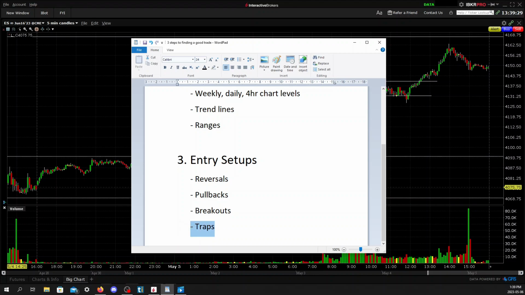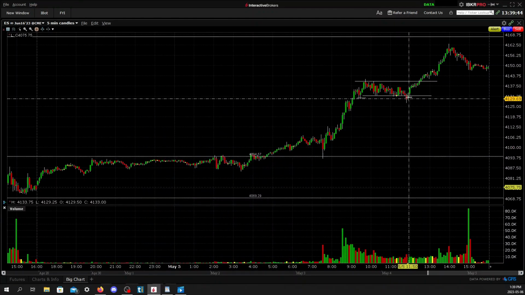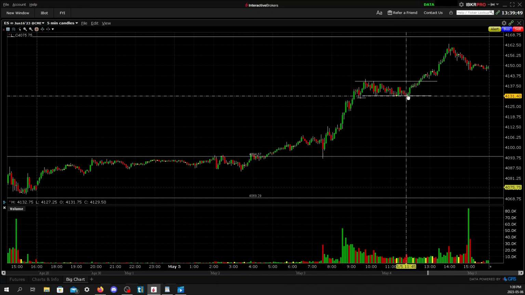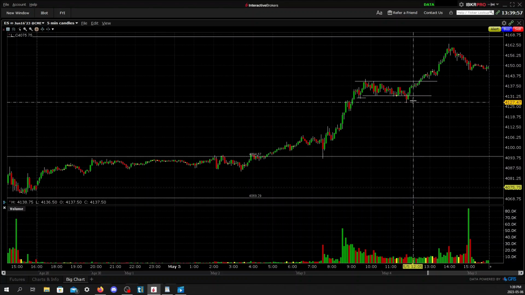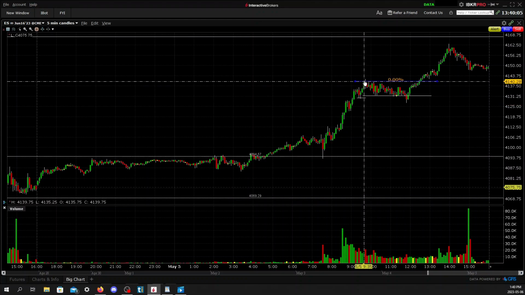And this is probably my personal favorite entry setup, because this gives me the most confidence to know that I have traders on the wrong side of my trade, and it is much more likely to work and have some steam behind it. And as we see here, going back to this chart, this trade had a very nice amount of steam. So I got in right as we reclaimed this 30 level. I got in around 32, I believe, 32.50. So 4132.50 entry. My risk was down at 27, so about 5 points of risk, which is pretty average. And my target was going to be this new high, so a break over this 42 level.